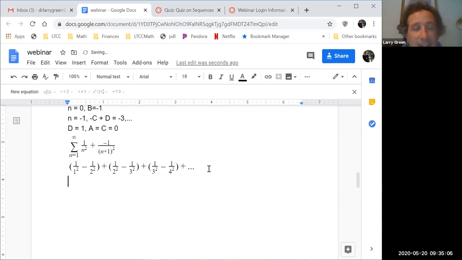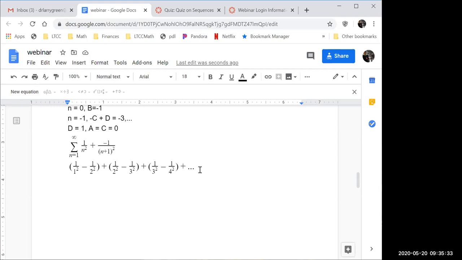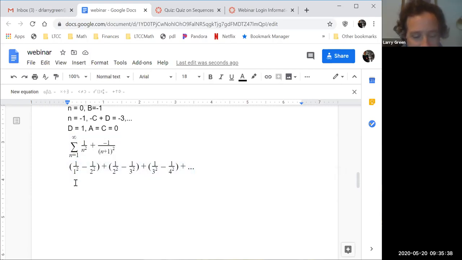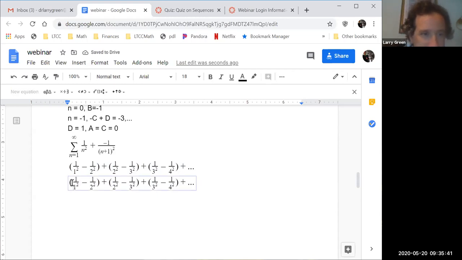And now take a look at what's happening here. If you rearrange the parentheses, what do you get? Anyone see what's going on if you rearrange the parentheses? Use the associative property. Okay, I don't see y'all jumping in, so you get a sequence. Yeah, but it's a very special one. So let's rewrite this with the parentheses different.